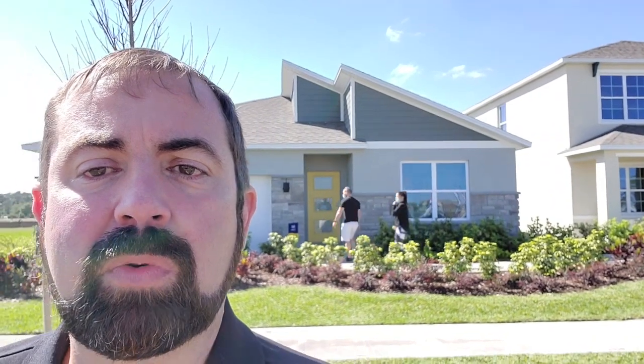So what we're going to do is switch the camera around. This market is really hot right now — you can see there are people going in there. They're selling a lot of these homes. It's actually hard to find a resale home right now in this area in Orlando, because purchases are getting crazy with people coming down from New York and California. Anyway, let's go ahead and take a tour of this home behind me.